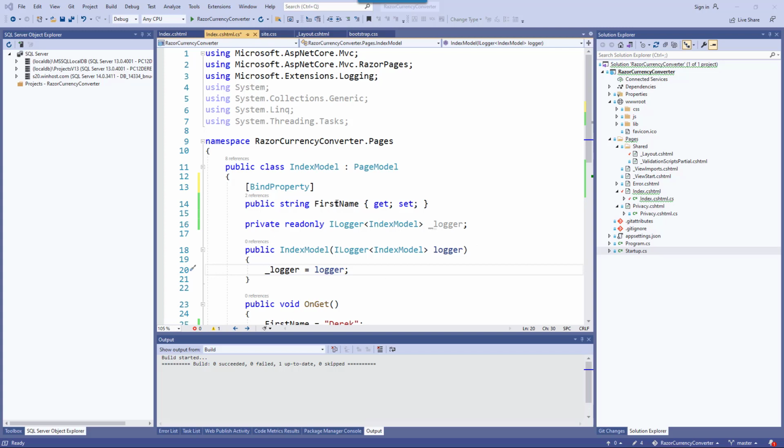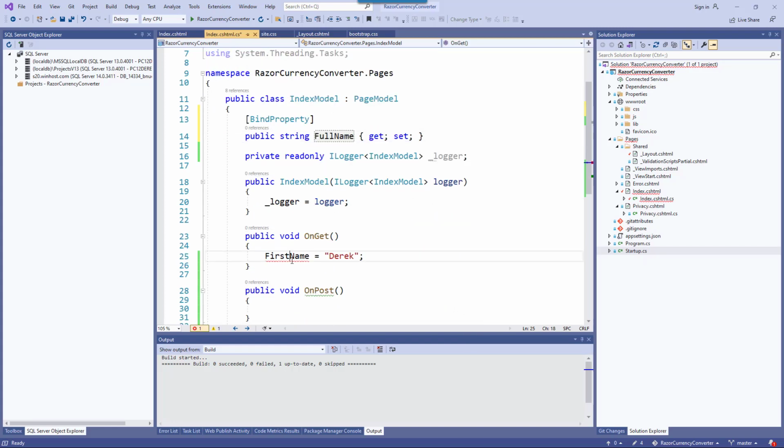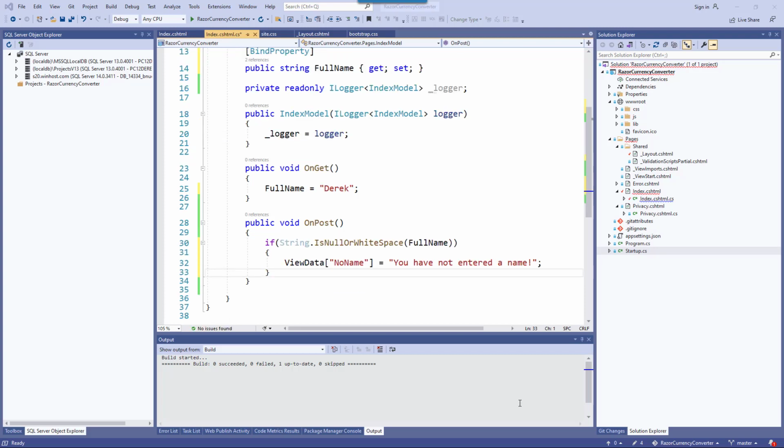Okay, I'm just going to make a small change, sorry. I think we'll call this a full name. I didn't want to use name for it because the name of things and name are the same word, so let's call that a full name. So I've added something to the onPost method, onPost event handler, which is going to check whether there is something in the name other than spaces.